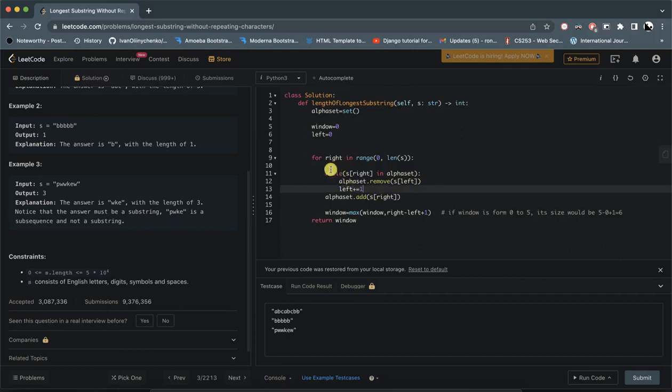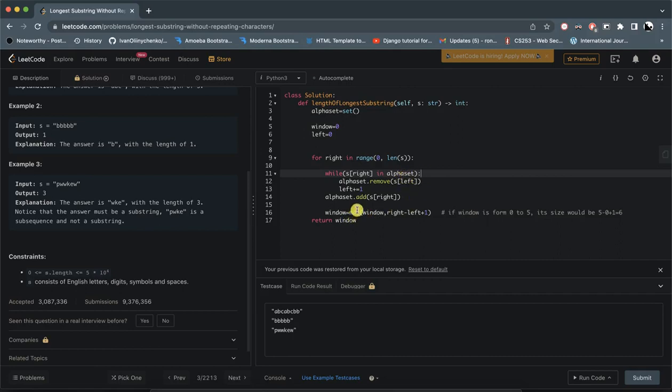And then, after this check is done, we would also add the right character into the set. With this, we are checking whether any duplicates are there, and if duplicates are there, we are just removing them from our window, that sliding window. The main concept here is that we are using sets because they don't have any duplicates, and so it helps to check this very easily. The window should always be unique.